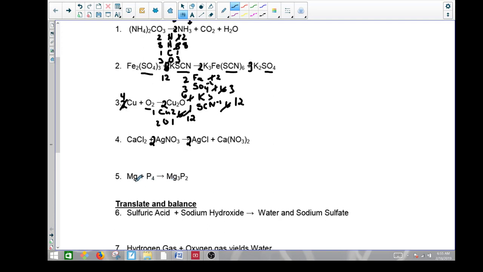All right, I got magnesium, 4 phosphoruses. Unusual, it's called an allotrope of phosphorus. Magnesium, all right, I got 3, phosphorus 2. So just pick one. 4 phosphoruses, I want 4 over here. Put a 2 here. And 2 times 3 is 6. So I need a 6 right there. Again, feel free to balance a few things up as you go.